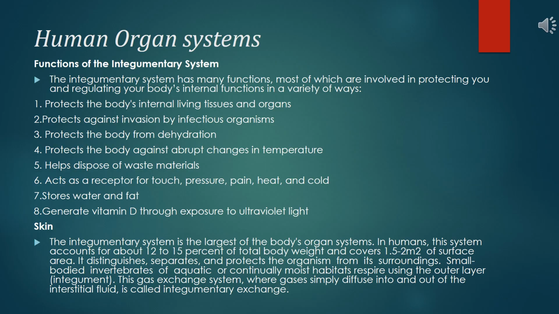Functions of the integumentary system: the integumentary system has many functions, most of which are involved in protecting you and regulating your body's internal functions in a variety of ways. 1. Protects the body's internal living tissues and organs. 2. Protects against invasion by infectious organisms. 3. Protects the body from dehydration. 4. Protects the body against abrupt changes in temperature.